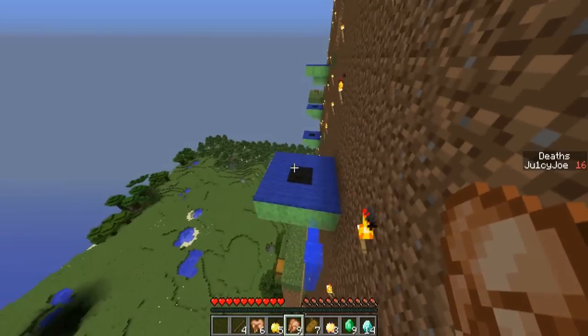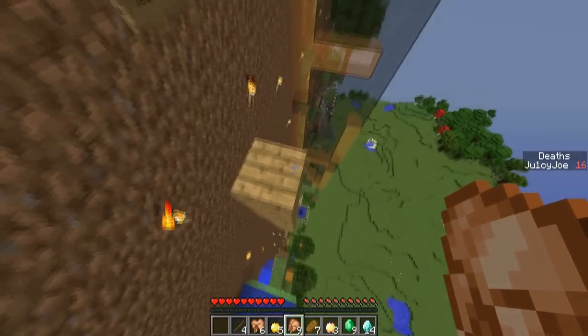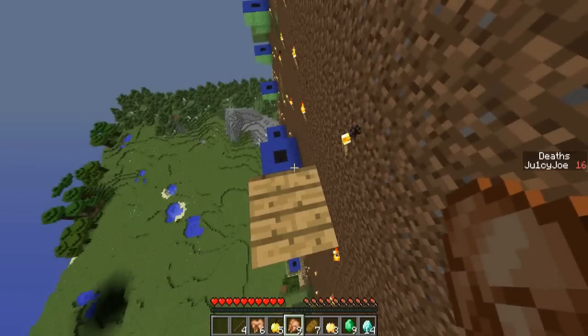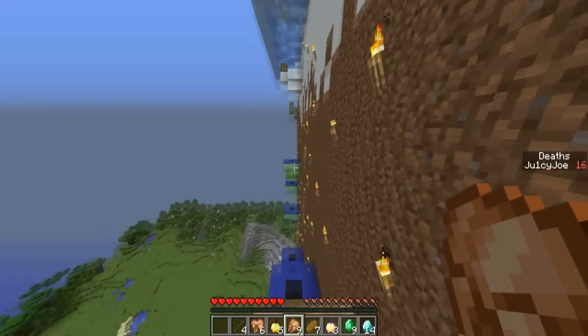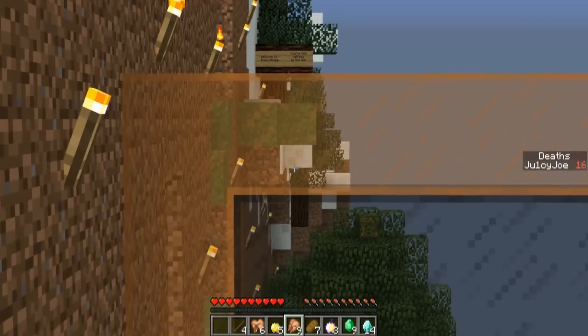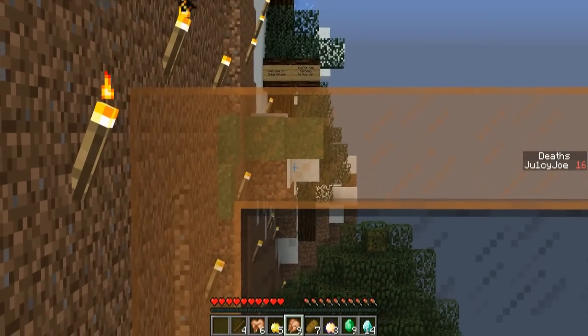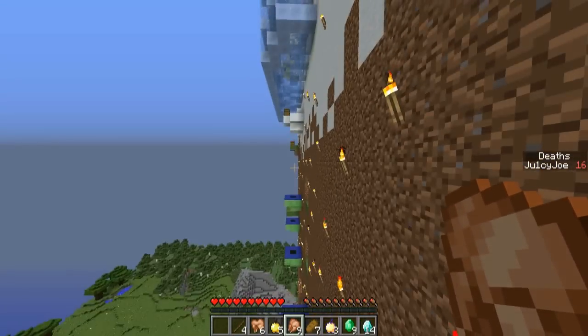Hey, yeah. Oh, I want to use the... Oh, we're going to use it when we get to the top. Okay, I'm there. It's all good. Take a leap of faith. Oh, that way? Is that where I'm going to, over there? Or am I going this way? Should I go? Oh, that looks harder.